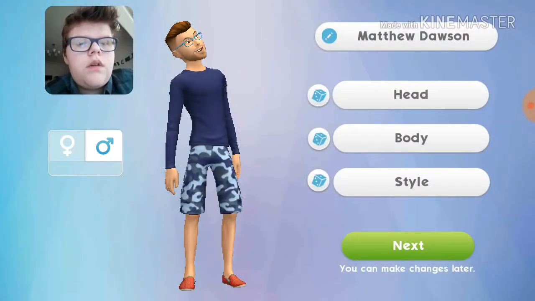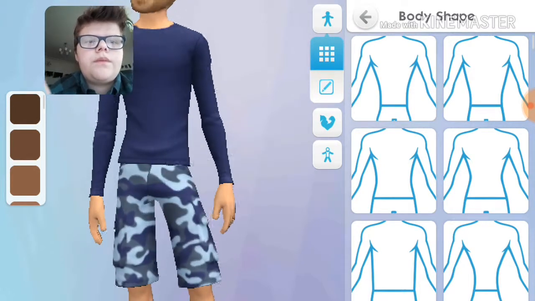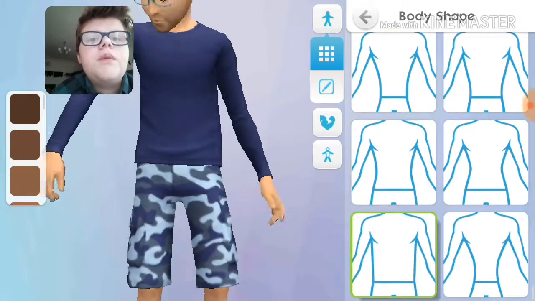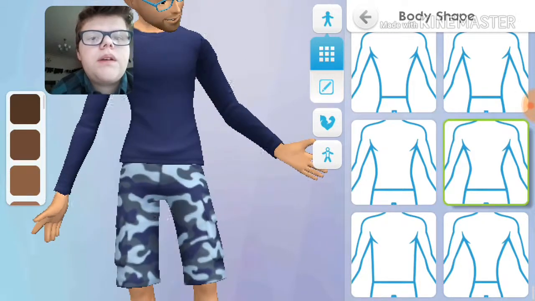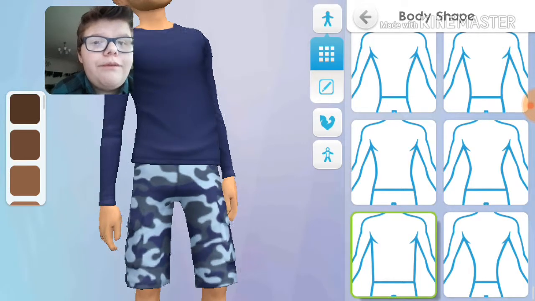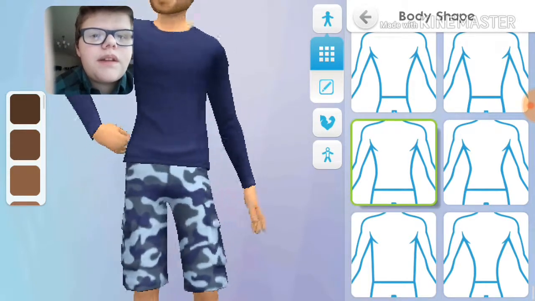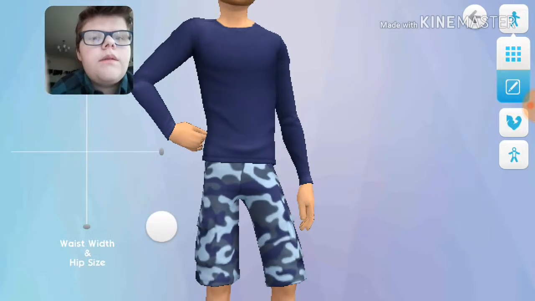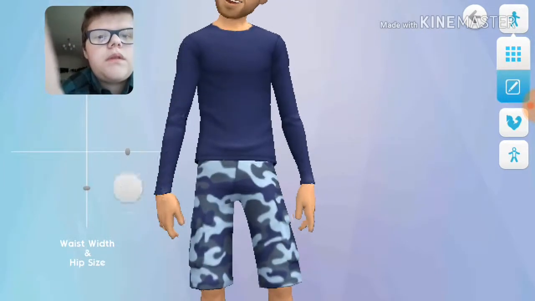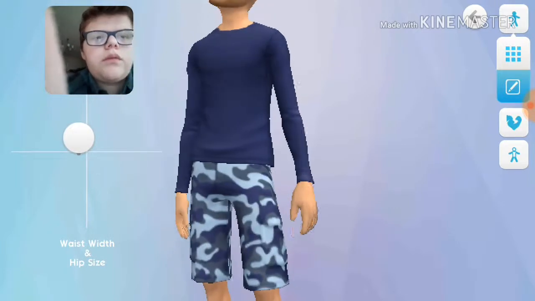Let's go to body. Okay, so I'm not that thin. Pretty much that. I don't want that. No. I mean, I have curves, so sort of like that, but more fatter. So, boom. Like that. Yeah, like that. Wait, let me see. Sort of have, like, yeah, there we go.